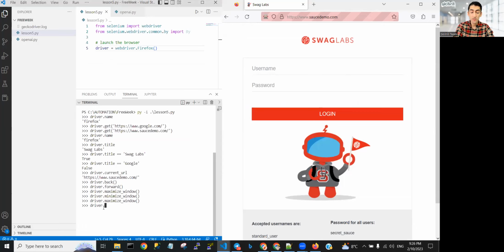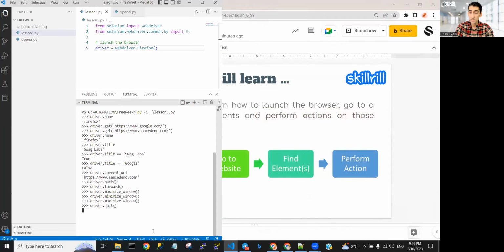To close it, you simply go ahead and say driver.quit, or you could also say driver.close. There's a slight difference between them, but in general, both of them behave the same way if you have just one tab. In our case, we have just one page open on the browser. So we'll go ahead and close it, driver.quit, it's gone. Okay, all right. So now, here's what we're gonna do.